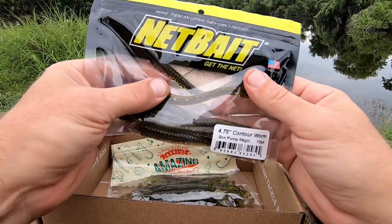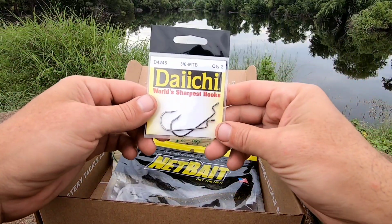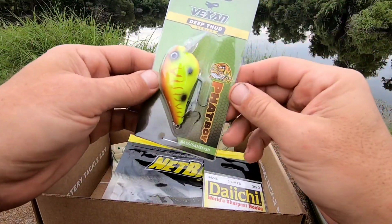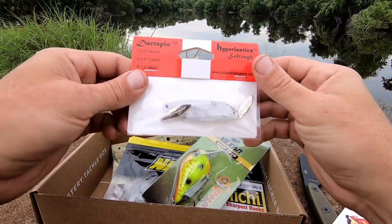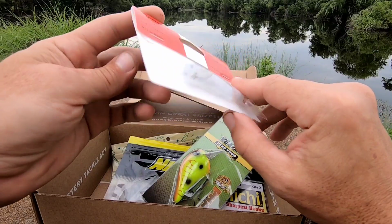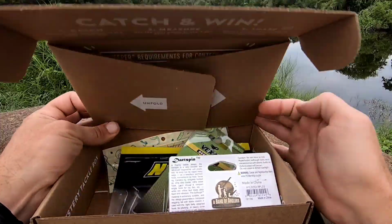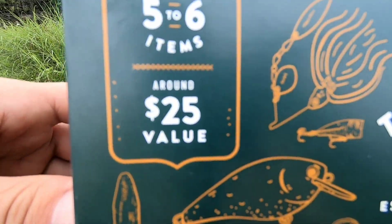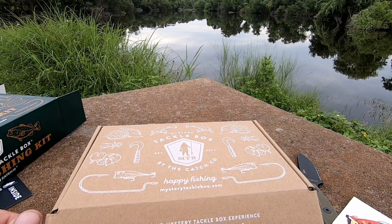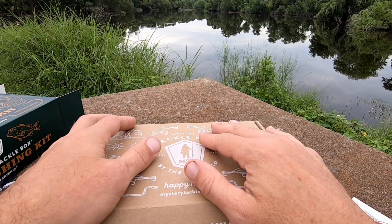About 10 of the contour worms. Two of the world's sharpest hooks. Square bill. And some tail spins. $25 value. We'll see. Let's get rigged up and spin this hour.